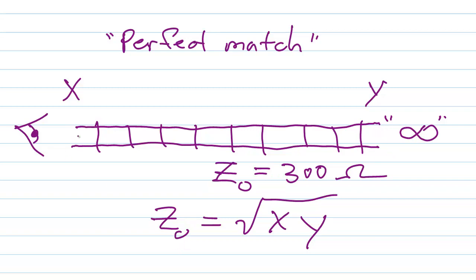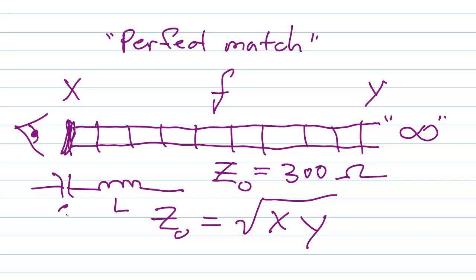What we're going to see at X, at the frequency where this thing is resonant at 1/4 of a wavelength, is a short circuit, the equivalent of a short circuit. This behaves like a resonant circuit. In fact, it mimics the characteristics of a resonant inductance-capacitance circuit in the series configuration.